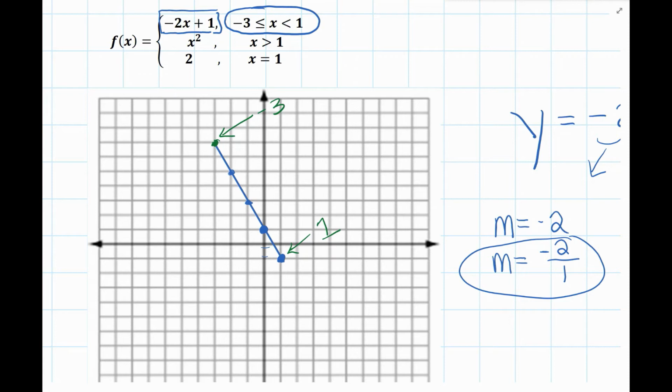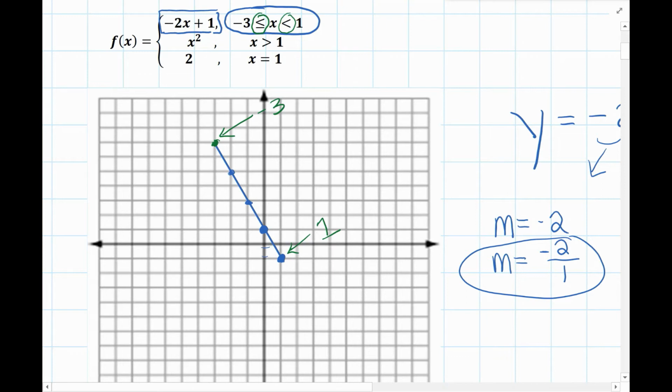So another thing we need to pay attention to is, do I include a closed dot or an open dot? When you look at this inequality up here, the first inequality says less than or equal to. That means you should include that number. But then the second one is just a strict inequality that doesn't have that little bar underneath it. So that indicates that with the number 1, I'm going to have an open circle.